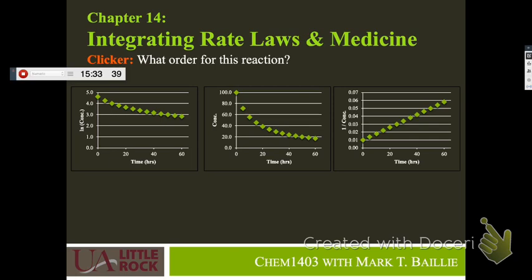What do we find when we find the slope of this particular graph? The rate of the reaction. Change in concentration over change in time is the rate. So if we look at how the slope changes over time, that's what we've been talking about the last week, right? If the rate of the reaction changes with concentration, we know something about the order.